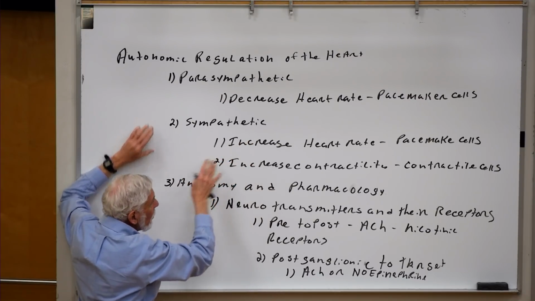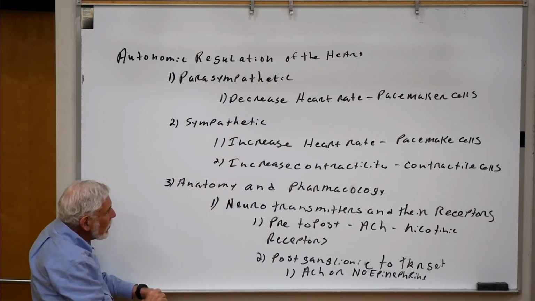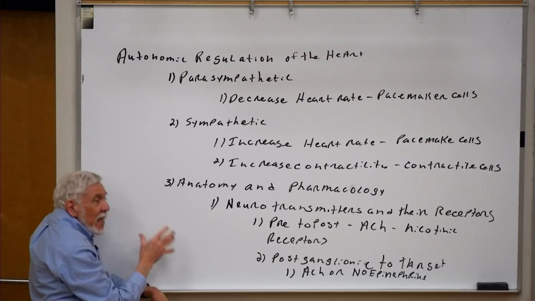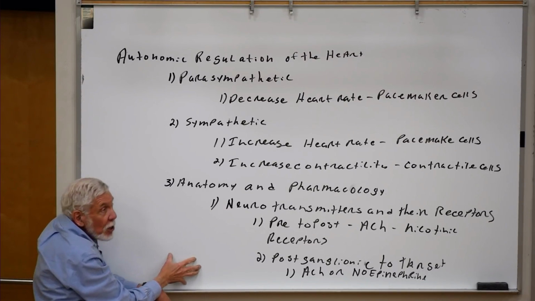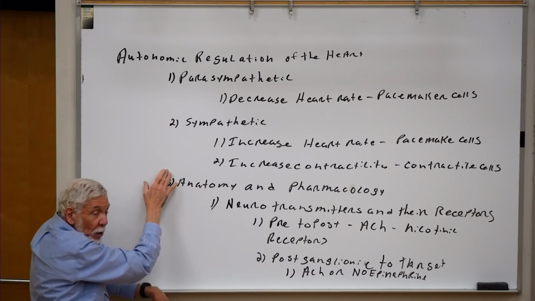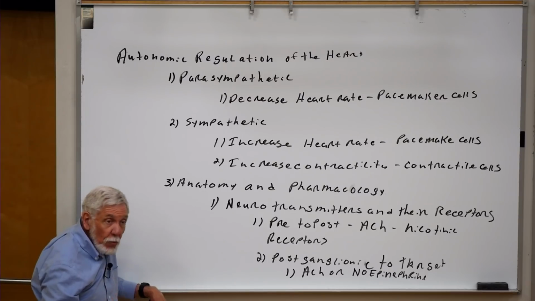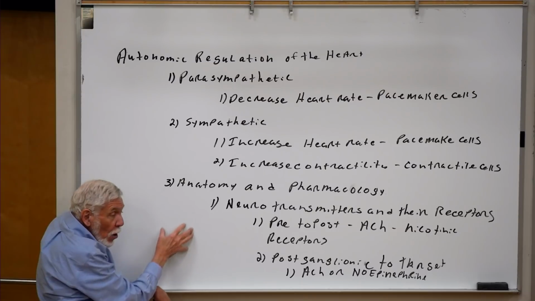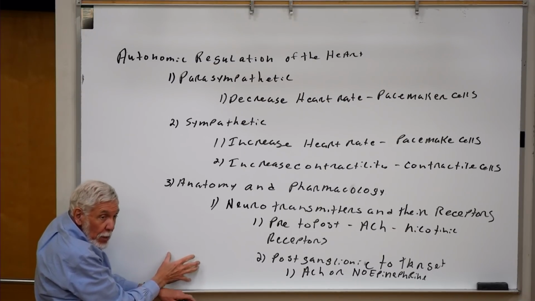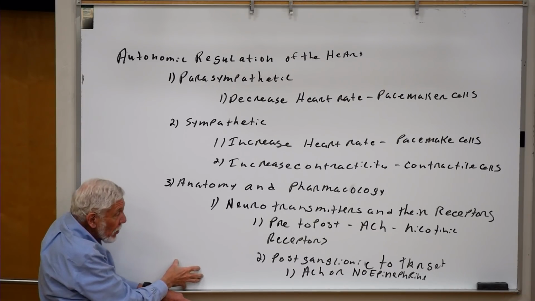In a little bit, probably tomorrow, we'll get into the sympathetic effects on the contractile cells. Now, one of the ideas we want to talk about here today is the anatomy and the pharmacology of the sympathetic and parasympathetic branches, and try to find those things which are in common and those things which are different between them. So again, we'll draw this out as a three-box model to keep it simple before we get into the nuts and bolts of the anatomy, and lay it out as a three-box model for the sympathetic and parasympathetic branches.